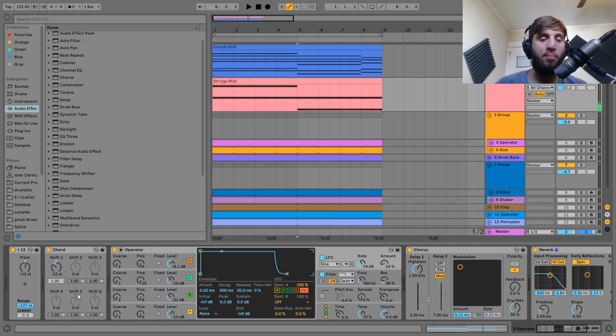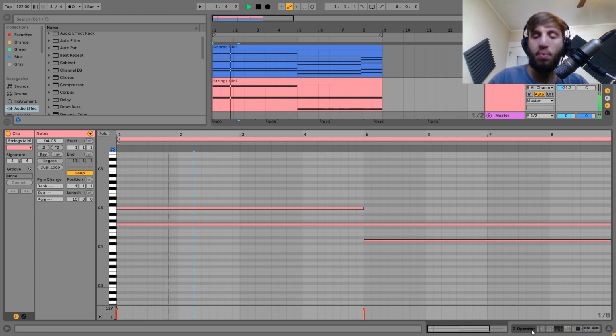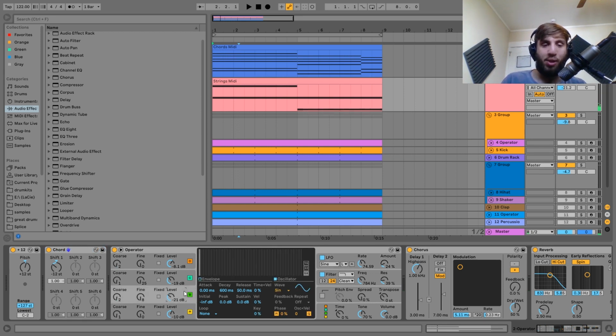Like I said, this is an FM sound. So what we've got here is, actually, I'll show you, there's this chord here. So this is just doubling up everything that you can see here, but an octave down. So that's something to be noted there. But yeah, you can see, this is just a simple FM sound. It's just 4 sine waves, so nothing really that complicated, but I've got them all up at different places here. You can see I've got them detuned a little bit, and I've got them at a few different octaves.